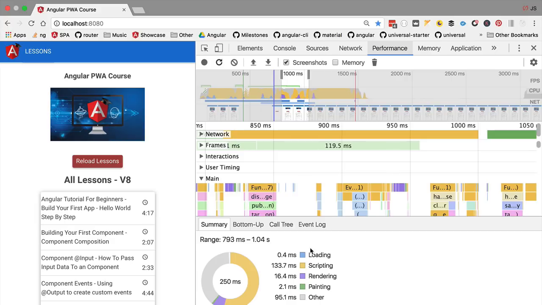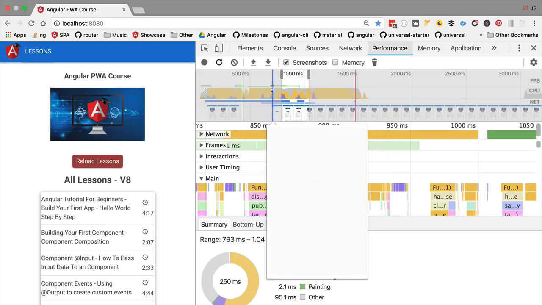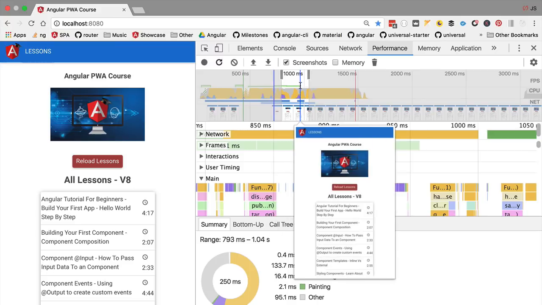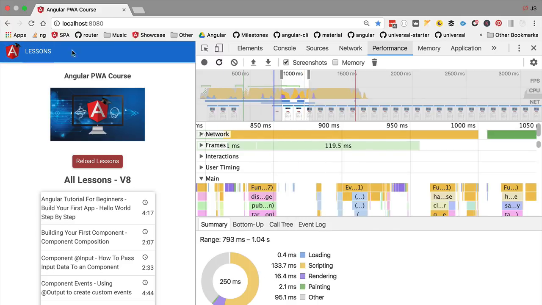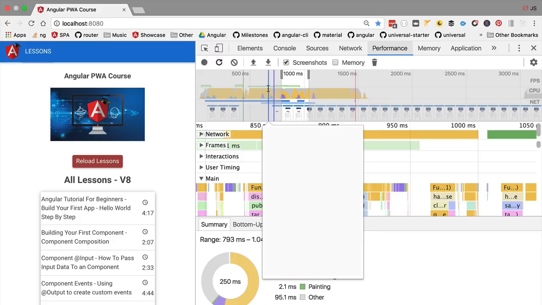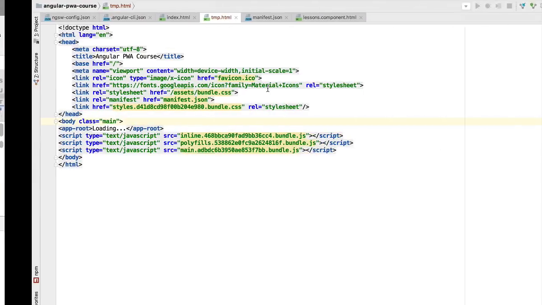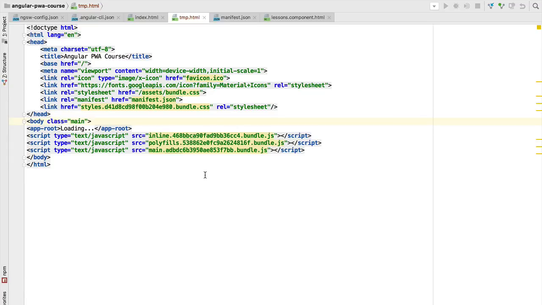Let's now talk about a solution for this. We now understand why the user sees a blank page for such a long period of time. It's because there is nothing to render and we are waiting for Angular to bootstrap itself, fetch some data from the network and display here this list, or at least to start rendering here the skeleton of the page, including the header. And that bootstrap process still takes a while, so the only way to improve this user experience and decrease the time to first meaningful render is to serve more initial HTML content to the user in the index.html, so we no longer can serve only here an empty page with this loading message.